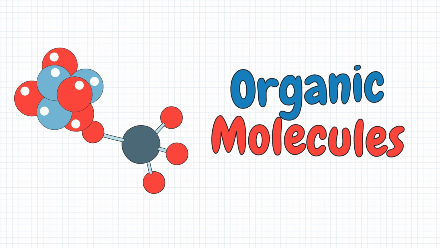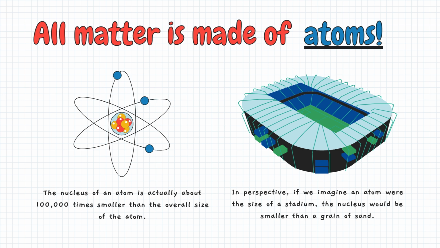Hello all. Today we're talking about the elements and molecules that make up every living thing. Let's begin with some review and then we'll talk about what builds life on Earth. First, let's talk about matter. Matter is anything that has volume and mass. In other words, anything that is made of stuff and takes up space.